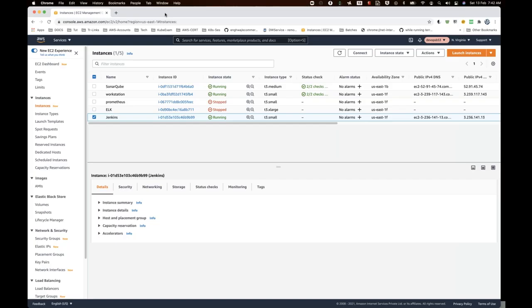I will take the Jenkins CI for the front end.